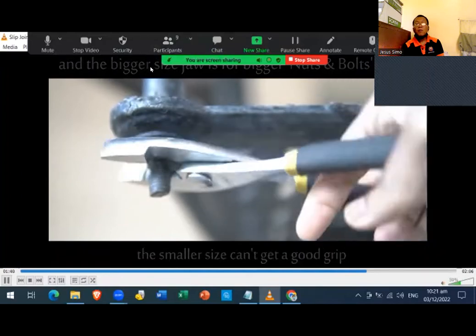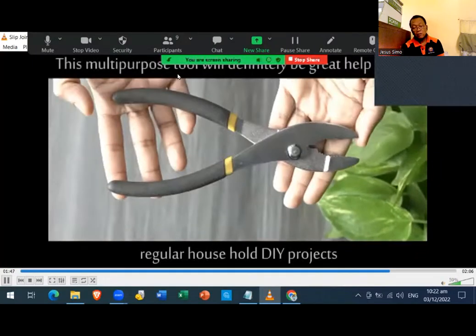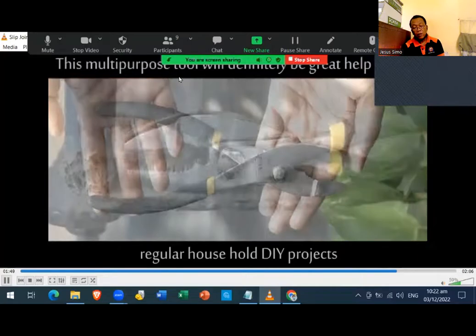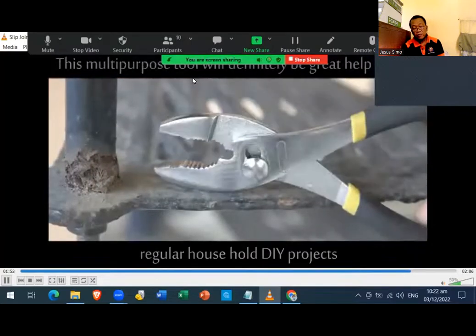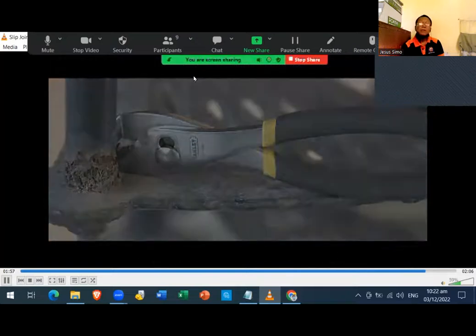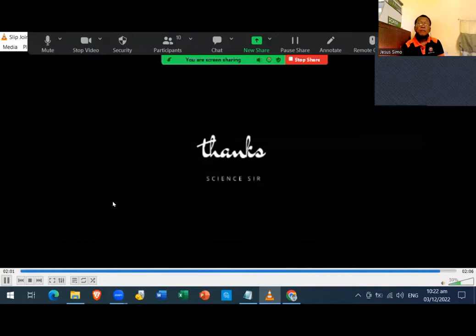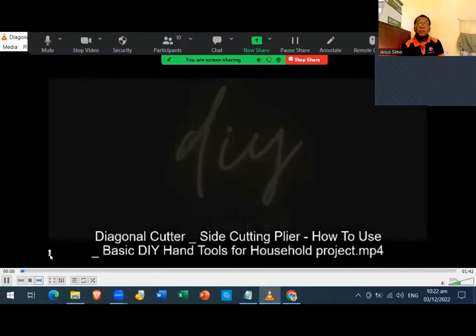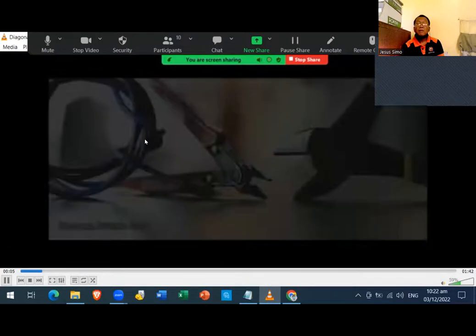At least you know how to use it. This follows from the instruction of the chain and marina. This is their learning outcome for hand tools. This is to identify the usage of this plier, types of pliers. There is a side cutting plier, side cutter.